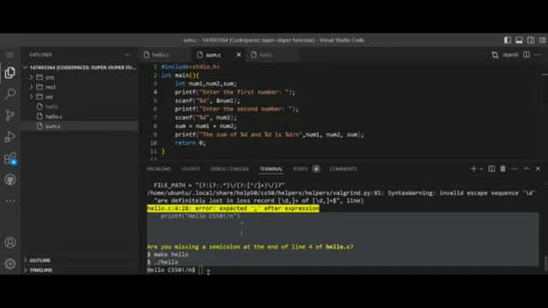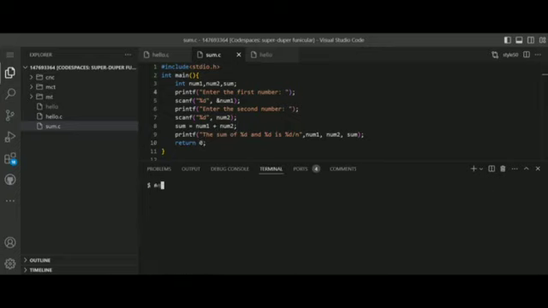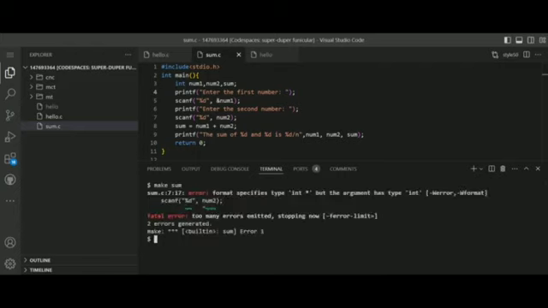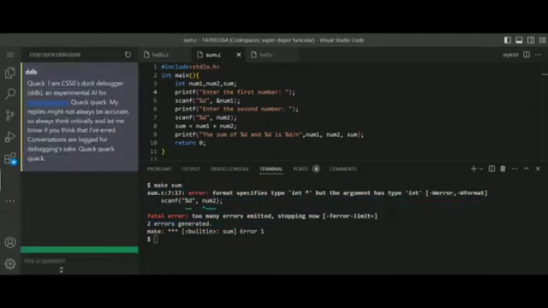I am executing another debugging process using help from the CS50 duck debugger, which is present in CS50.dev. I have written the code and errors have been generated. I don't know what they are, so I am using the CS50.dev duck debugger.